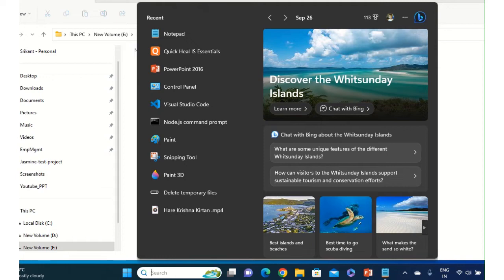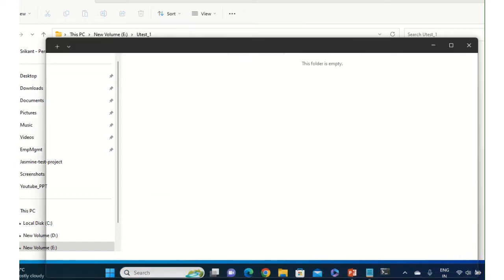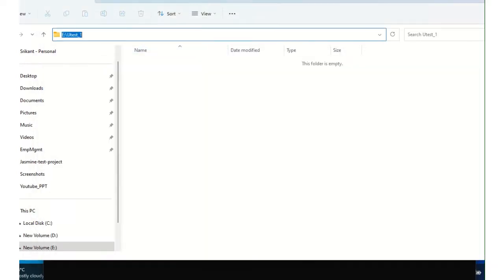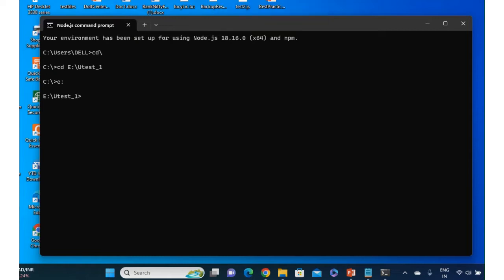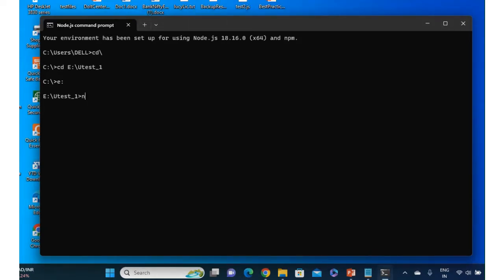I open the Node.js command prompt, copy this path, and write ng new utest.